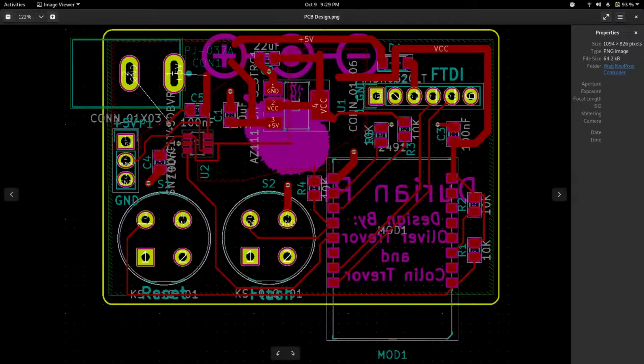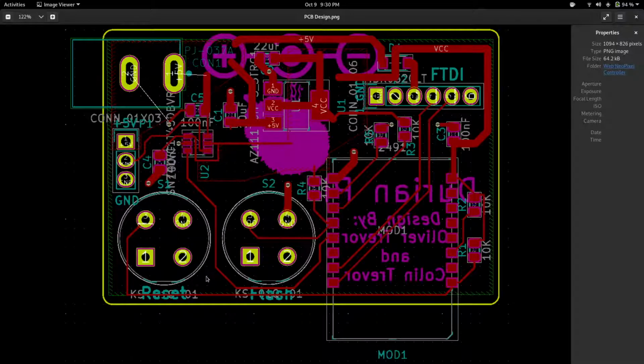So each footprint first has the locations of holes that need to be drilled. It's also got where there should be copper and where there should not be copper. It's also got sometimes an outline of how much space on the board the component actually takes up. For example, my buttons on this board are very large, and so you can see there's a circle around where the button's going to be, and we can't put any other components within that circle, because then the button would be on top of them. Some footprints also have silkscreen in them so that there's a label that's attached to it, although there's different ways of doing it.